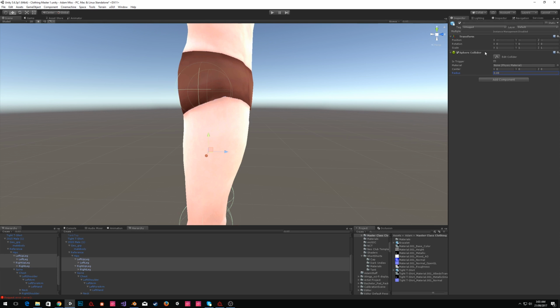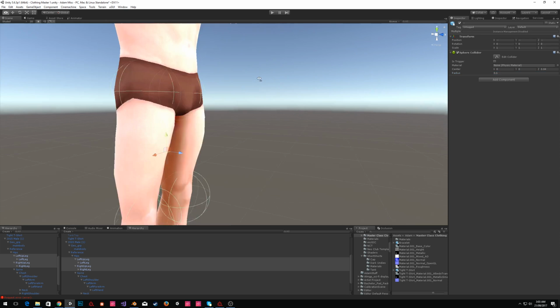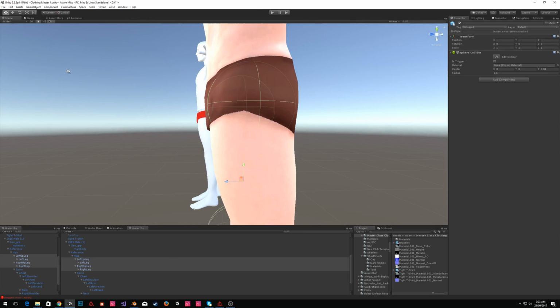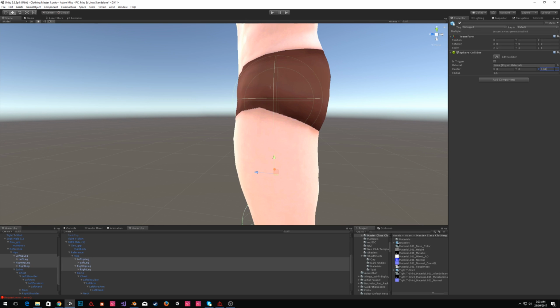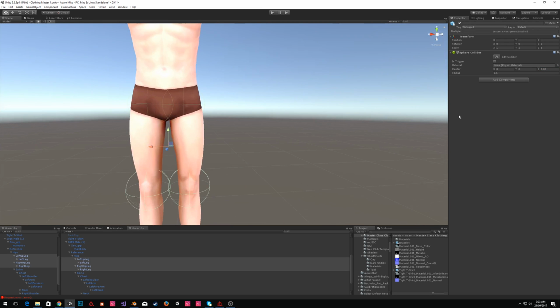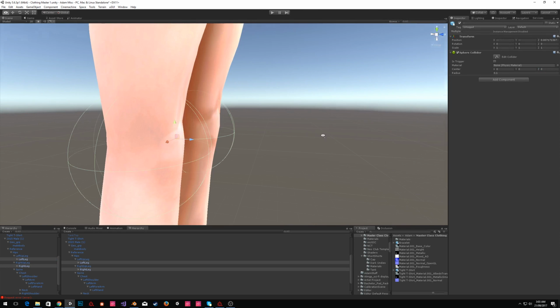Now we can play with the offsets and things, which is what we're going to have to do just to get this to line up. Each creator may have their own sort of magic offset settings here. We will try and provide some defaults on our avatar in the future, but for now, you do want to try and avoid it poking out of the skin if you can, because it will cause your cloth to look a bit unusual. So here we go. This is probably about good. We'll grab those, and then the lower legs, we'll just shrink these. The reason we shrink them is just to make sure that when we define this, it'll define as a sort of cone.